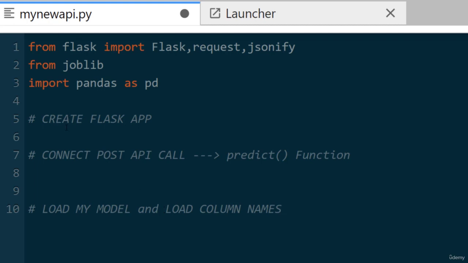Okay, so we're going to first create our Flask app. That's actually super easy. It's one line of code. Simply say app is equal to uppercase Flask and then underscore underscore name underscore underscore. Note that it's two underscores here. Super common beginner mistake to accidentally just put one underscore.